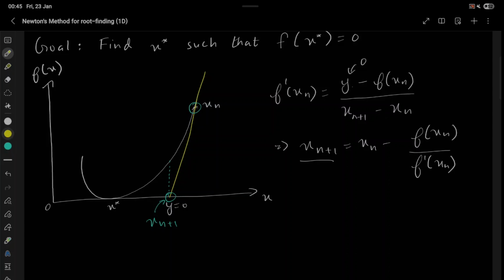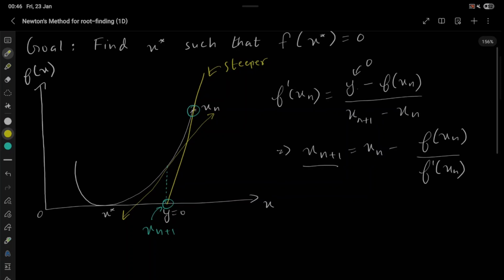So let me draw the tangent once again at this new point. As you can see, the tangent, this was steeper, and this is now not so steep. So as we can see, the further away from the root we were, the faster we were moving toward the root of the function.